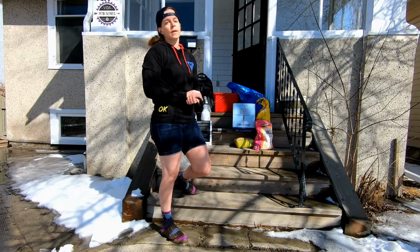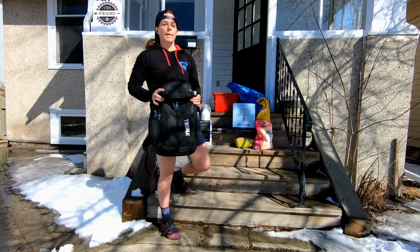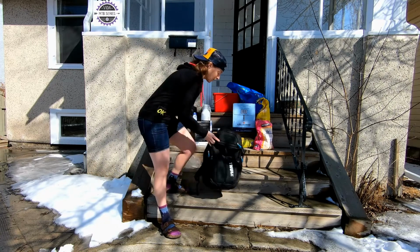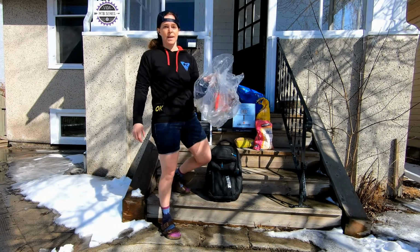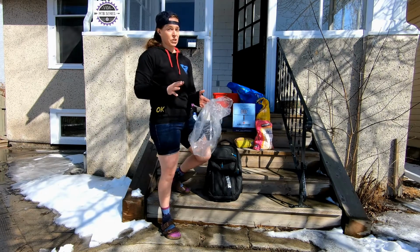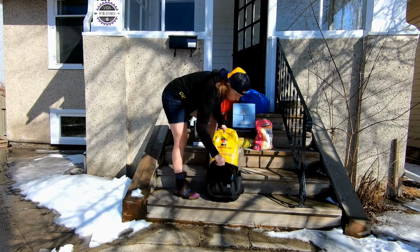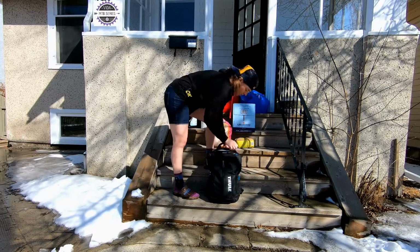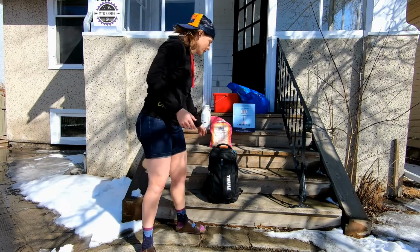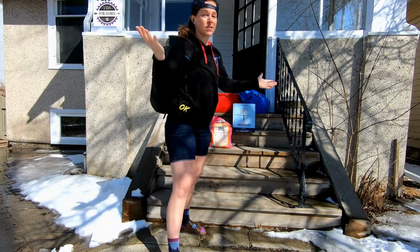So now we're going to look at object 3, the final one that I have for you today, backpack. I have this awesome Thule backpack, and we're going to load it up with some stuff, and then I will show you some exercises you can do with it. What I like to do if I'm putting things in my backpack is throw a plastic bag in there, especially when I'm using things like flour, laundry soap, stuff I do not want in my backpack later. All right, so the backpack is full. Let's start off with the most obvious option. Squats, right?